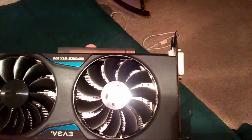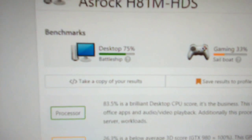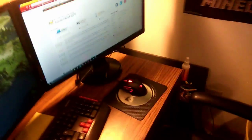So I'm going to show you the benchmark of my computer right now, before the GTX 970. We're going to put you right there. So my benchmark for my computer is, come on, turn back on. Thank you. It is my desktop. For it to be a desktop, it's at 75%. For a gaming rig, it's 33%. And for a workstation, it's 52%. So we'll compare that to after the test with the GTX 970.